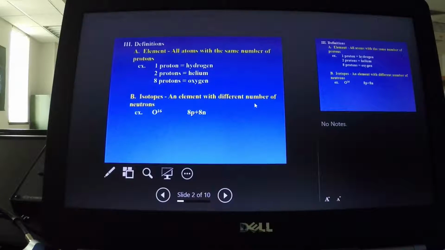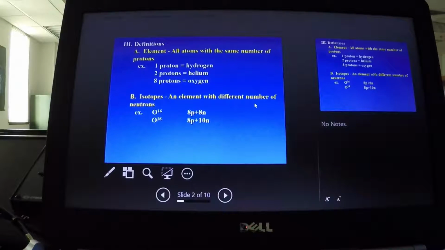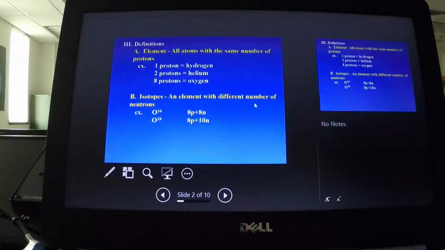You're taking in breaths of air right now. The vast, vast, vast majority of the oxygen in the air you're breathing is O16. But with every breath, you're getting a couple other varieties of oxygen too. You're getting one called O18. It's oxygen, so it still has 8 protons. But now it has 18 particles in the nucleus. So it requires that you have 10 neutrons.